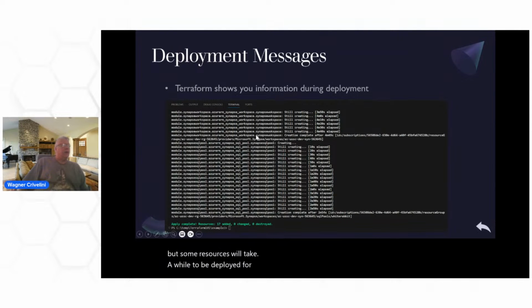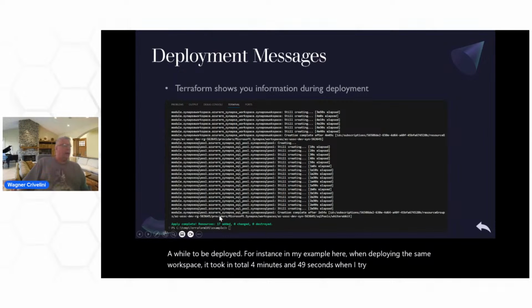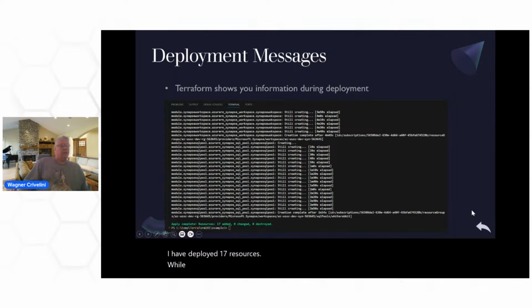For instance, in my example here, deploying the Synapse workspace took in total 4 minutes and 49 seconds. When I deployed the SQL pool, it took 2 minutes and 54 more. So adding all those steps, it will be quite a long deployment, because as you can see here, I have deployed 17 resources. Wow, 17 resources. Yes, that's it.